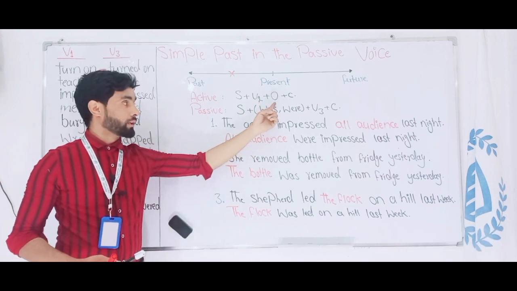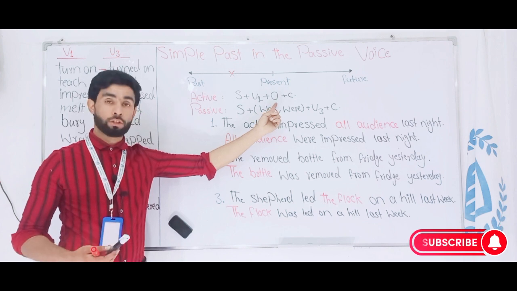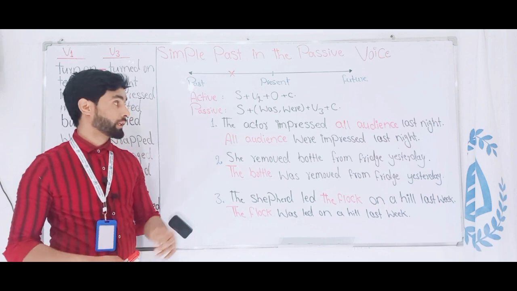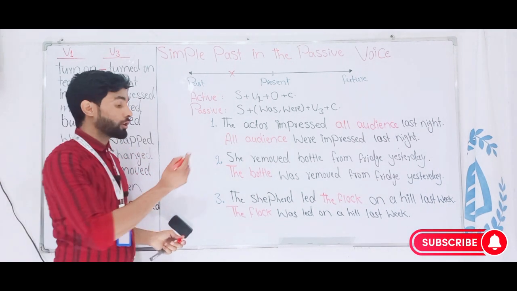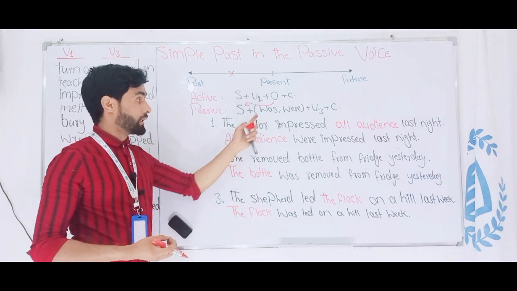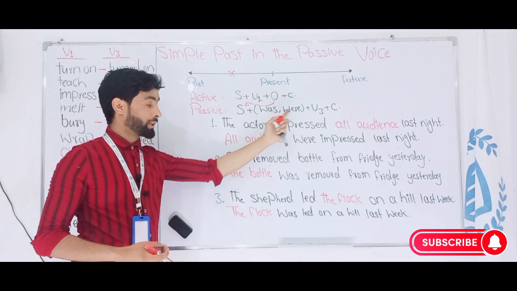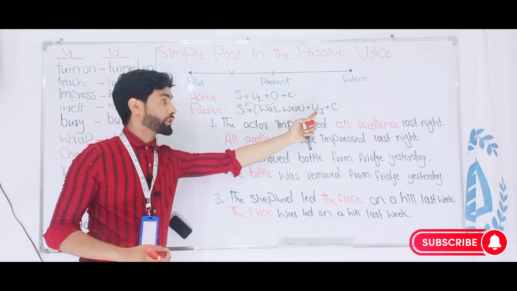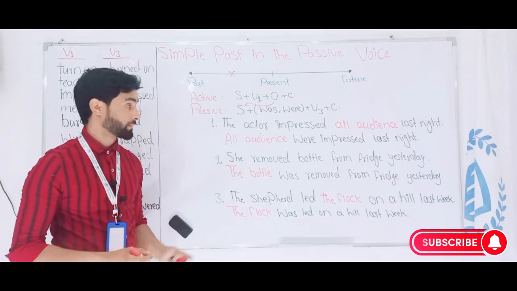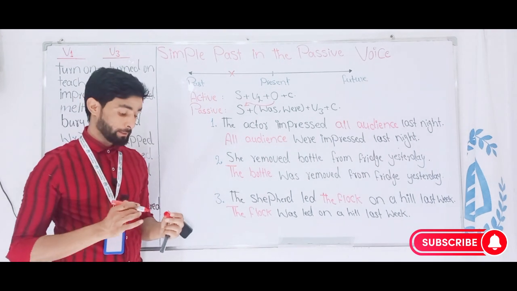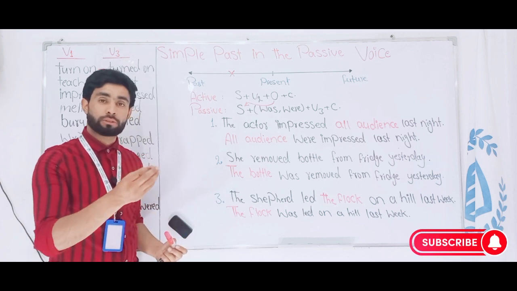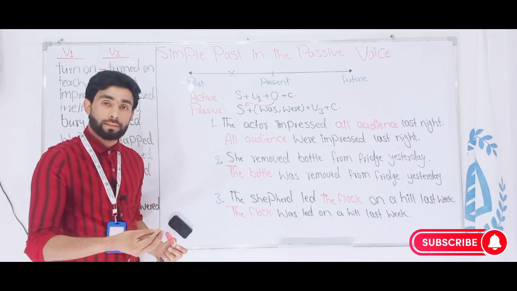In this structure, when we want to change to the passive, there should be an object, because a sentence without an object cannot be changed to the passive. So when we change it to the passive, this object of our sentence comes in the beginning. It acts as a subject, then was and were, the past form of to be verb, plus verb 3. Verb 2 changes to verb 3 plus complement. This is the structure of simple past and the passive. Active, passive. Hope it's clear. Let's jump to some examples. Let's see some examples to understand the meaning of simple past tense and the passive.